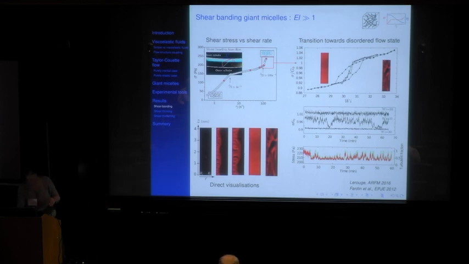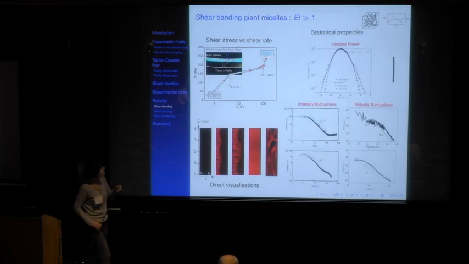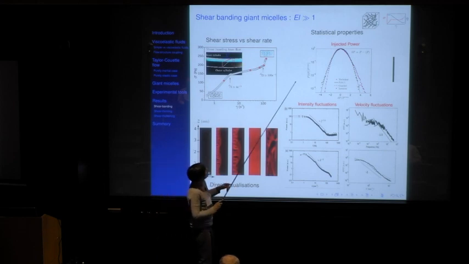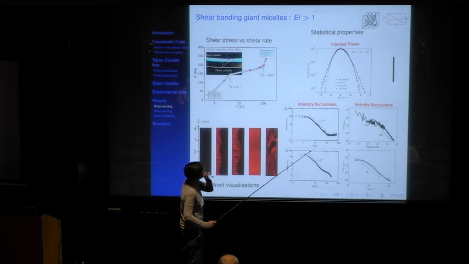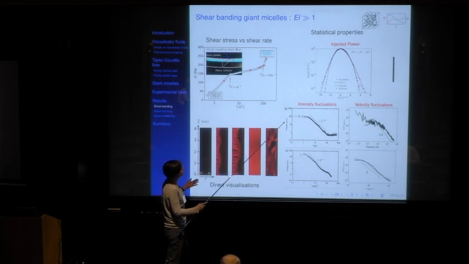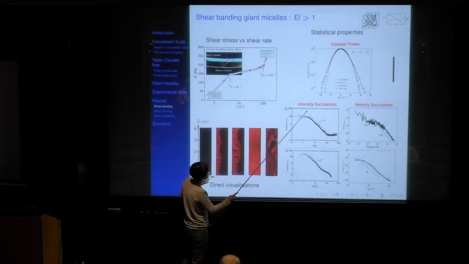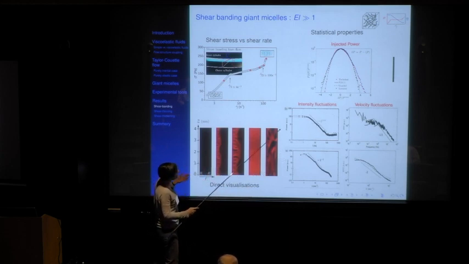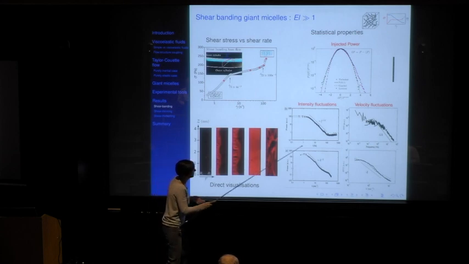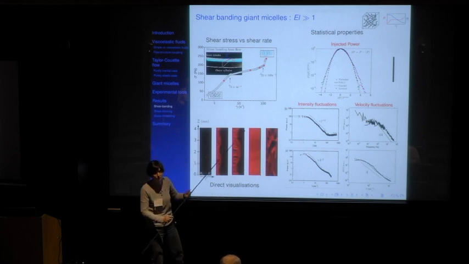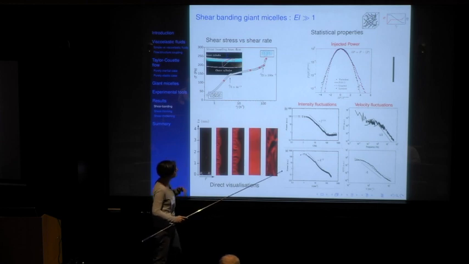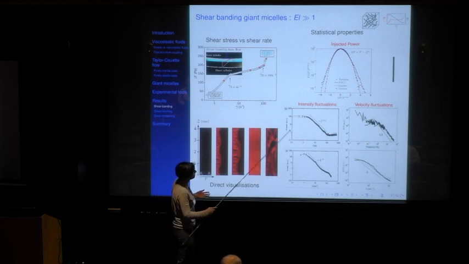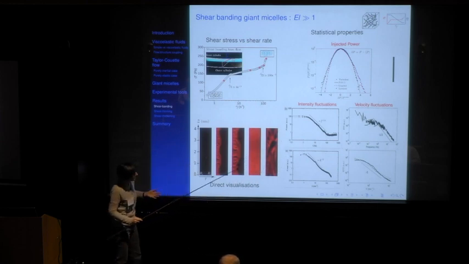So we have tried to quantify this disordered flow state a bit more, and we found that the PDF of the energetic power is not Gaussian, it is positively skewed in that case. We tried to compute the velocity spectra, so the intensity fluctuation and velocity fluctuation spectrum. In both cases, we observe power law decays. I don't know if I have sufficient decay here to conclude, but the exponents are different from what has been observed in polymer solution in Taylor-Couette devices.